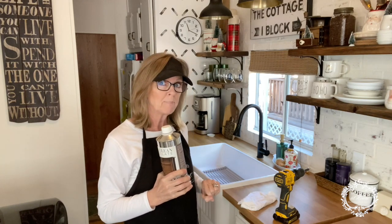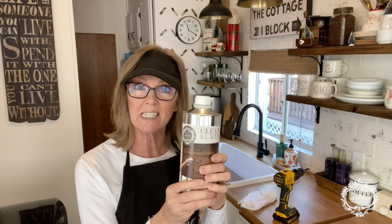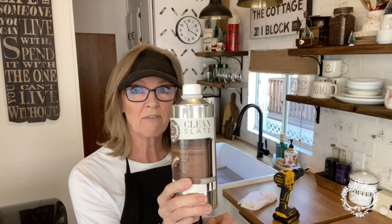So now when I painted these cabinets previously, I did not wax them because I'm using Amy Howard paint. It doesn't require waxing. You certainly can if you choose, but you don't have to. That's a great plus. But with any kitchen that's having food cooked in it, fried, that kind of thing, there's gonna be some grime and some grease on the cabinets, and this Clean Slate will take it all off. This is literally the only prep you need to do with Amy Howard paint, is you clean it with Clean Slate. I absolutely love this product.